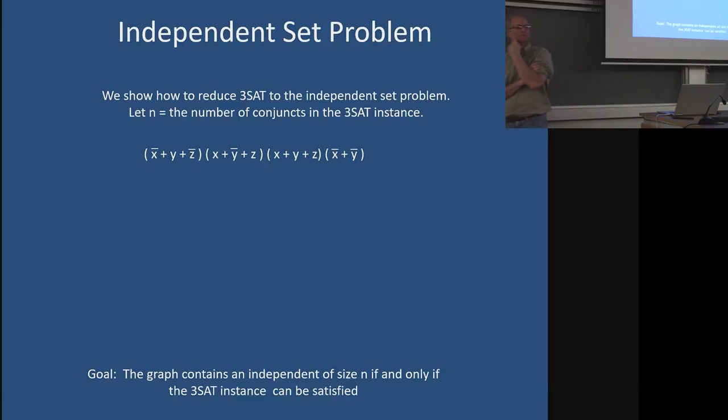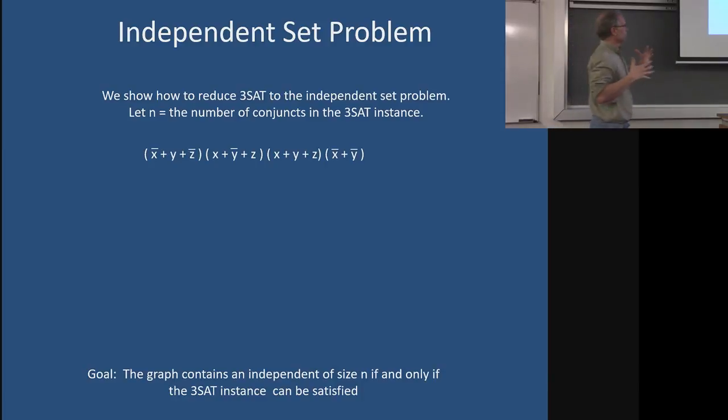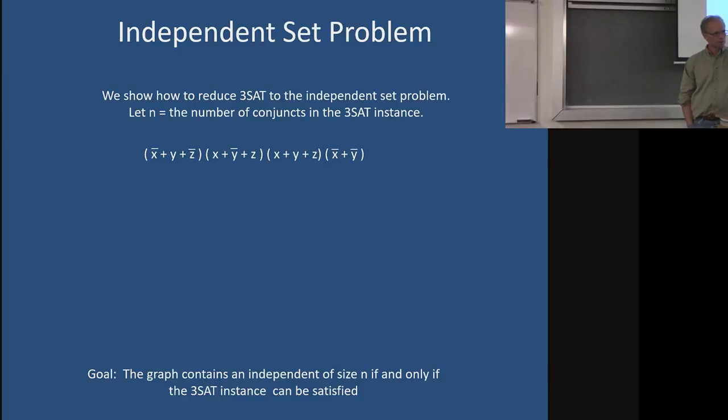Yeah. Well, don't we use a state machine? Or can we use a state machine? No state machine. We've got to give a reduction. To represent the Boolean expression, we could represent it as a state machine. No, the Boolean expression is what it is. We've got to give a way of turning that expression into a graph, together with an n, such that solving the independent set problem solves that problem.